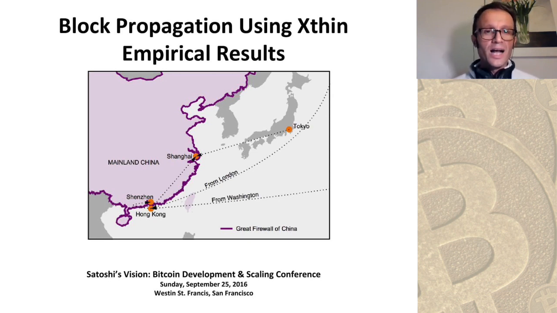So I'm going to move forward and start to talk about the presentation that I'm going to introduce to you. The title of the presentation is Block Propagation Using Xthin. We're going to show the empirical results that we have collected during a test we performed over 2 months in the beginning of 2016 to measure the propagation time through the Great Firewall of China in both directions.